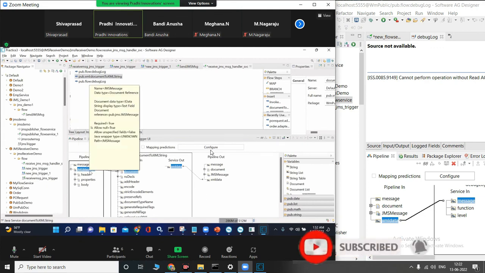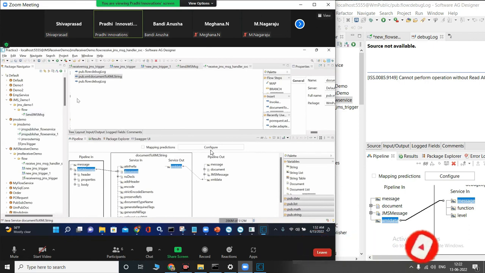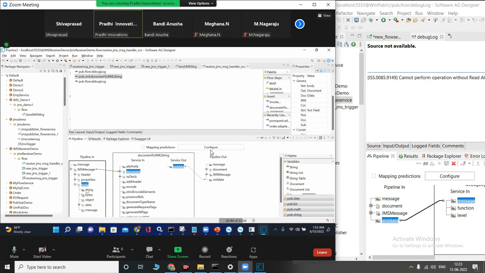XML message is a document, right? I'm not talking about sending. On the receiving side, I'm converting the JMS message to a document type. Yesterday's one was different, I did it differently in your system. On the sender also, I tried to convert into a document and send. But here I'm not doing that. First, I have not created any document. Here we are sending only a hello world. But on the receiver, the message is only a string.